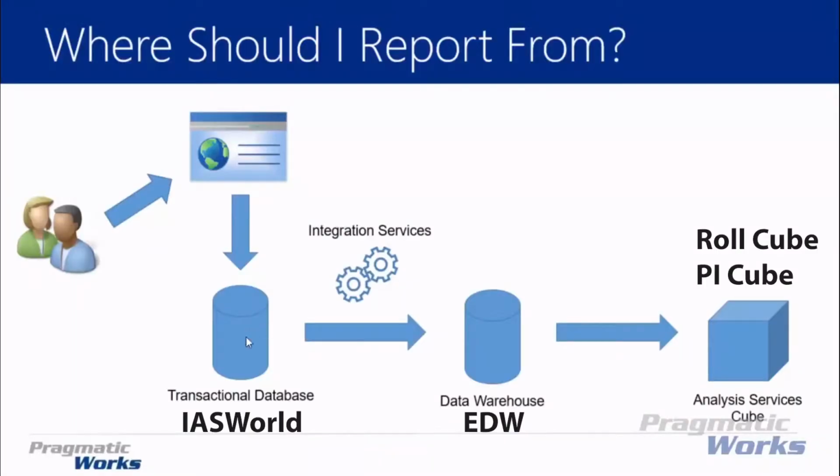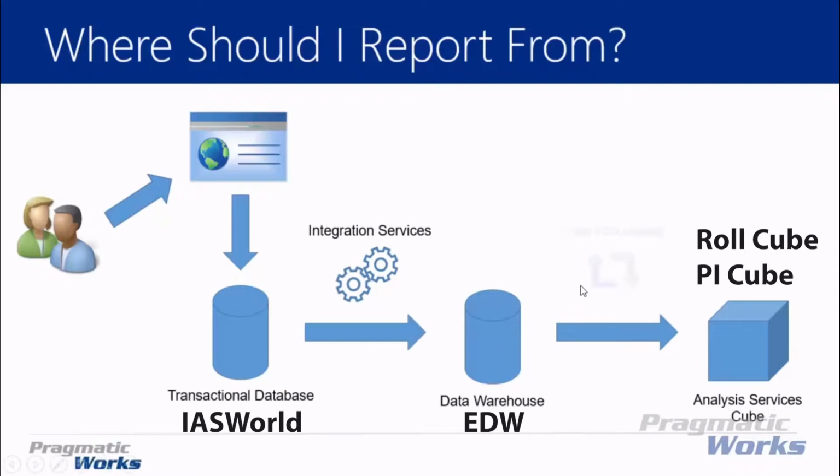When we talk about latency, as far as when we can report, one of the cons of reporting from the data warehouse is that we first have to take that data from the transactional database and load it into the data warehouse every night. And we do that using an ETL tool called SQL Server Integration Services. So we retrieve the data from the transactional database, we clean that data up, we transform that data, we apply business rules to that data, and then we load that data into our data warehouse. And then once the data has been loaded, then we can build those reports.